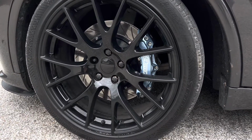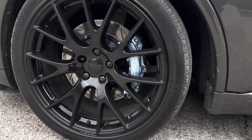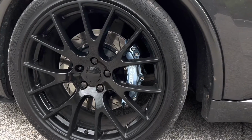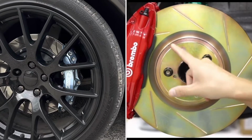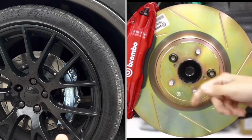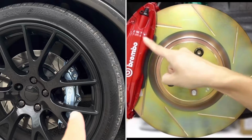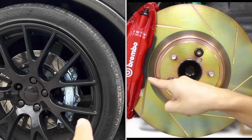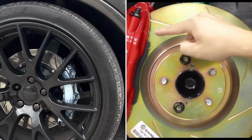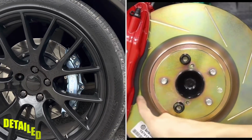And of course, again, Brembo is the more popular brand. You don't see a lot of people with the Rotoras. But I think the Rotora brakes have a much more aggressive look to them. You notice on the Brembos, they're more rounded off around the top and the bottom. Whereas the Rotora is more squared off, like a rugged, more aggressive look. So I think they just look a lot more aggressive than the Brembos. In that sense as well, I'm happy I went with the Rotora.